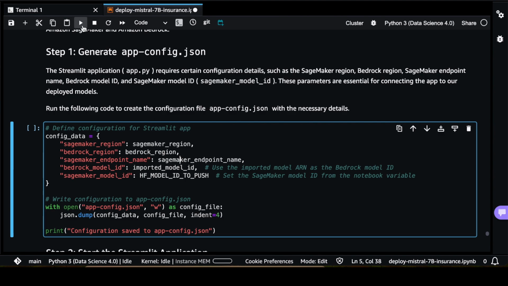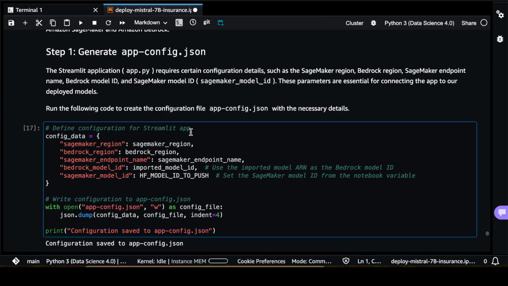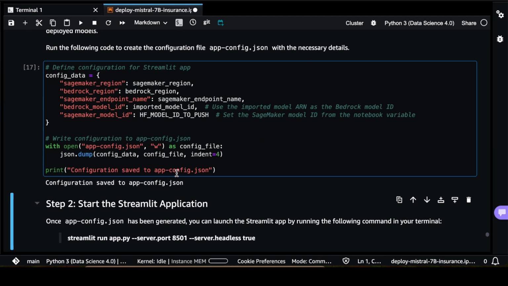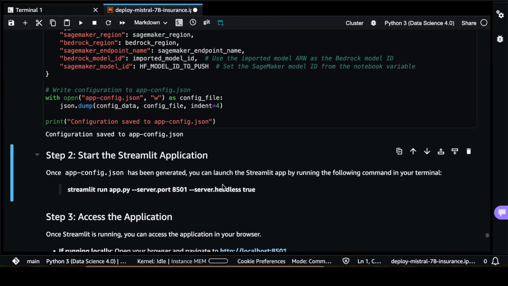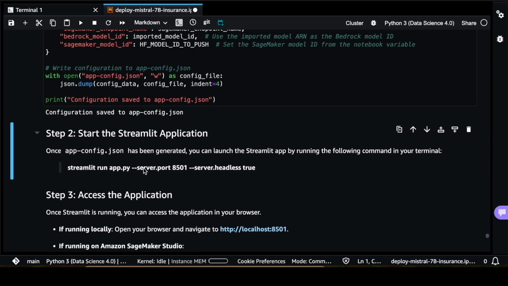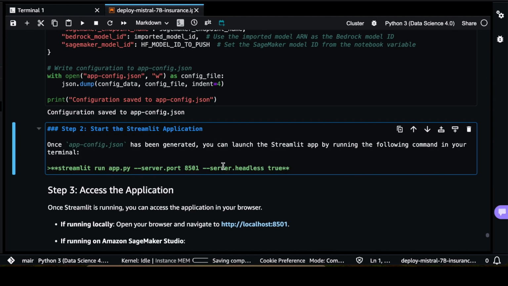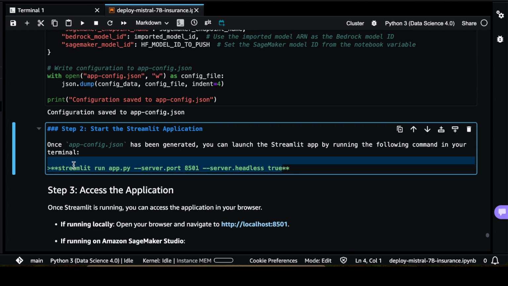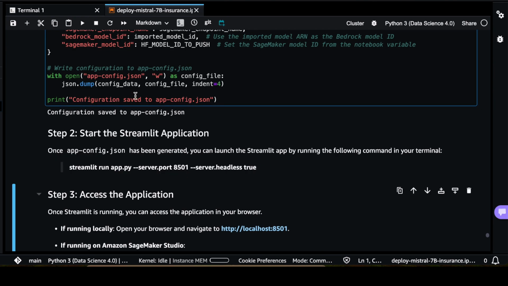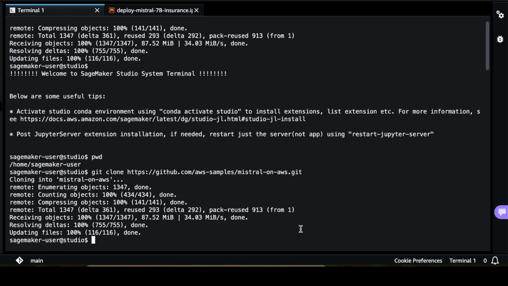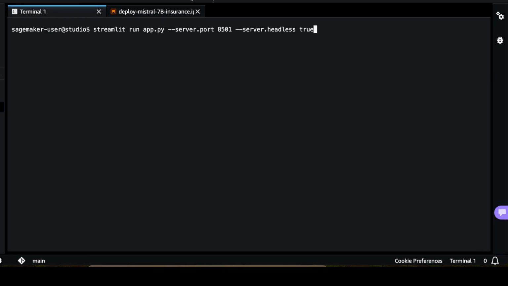So I'm going to run this command. It's going to populate the app config JSON file, and then I can run the application by simply copying this command and going to the terminal and then running this command.